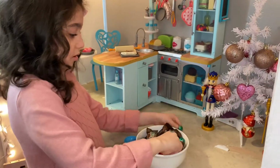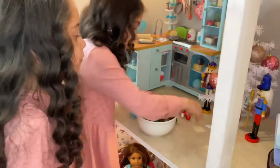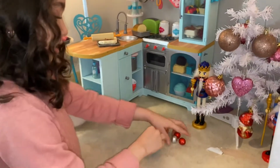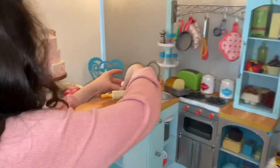First, we're gonna take out two greens and two silvers and two reds. Then we're gonna find a bowl like this and put them all in, like they had a little Christmas candies.